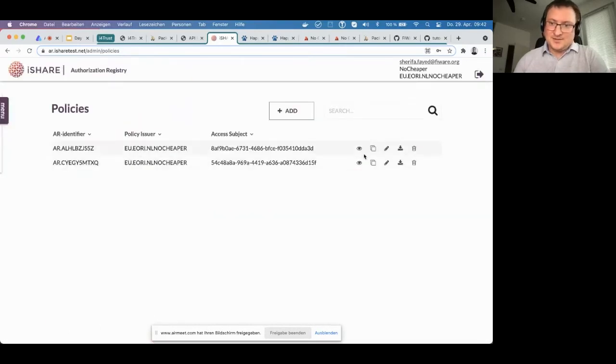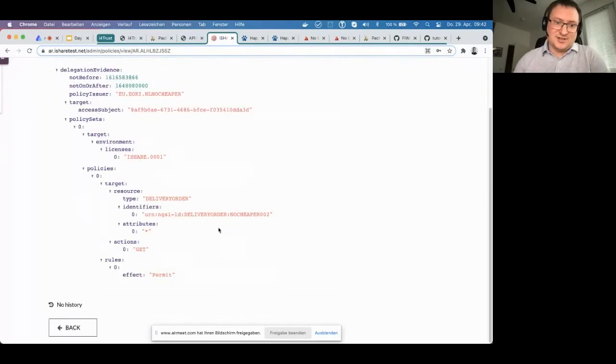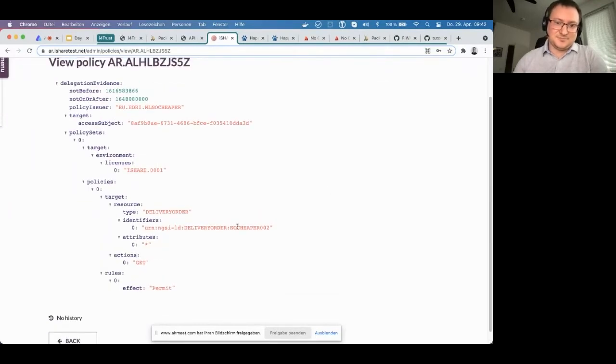It's the wrong one. So for the user I've just shown, the standard user that was delegated access to this delivery order for GET requests, and actually also on the packet delivery company registry, the policy issued to NodeSheepa only contains policies allowed to do these GET requests.